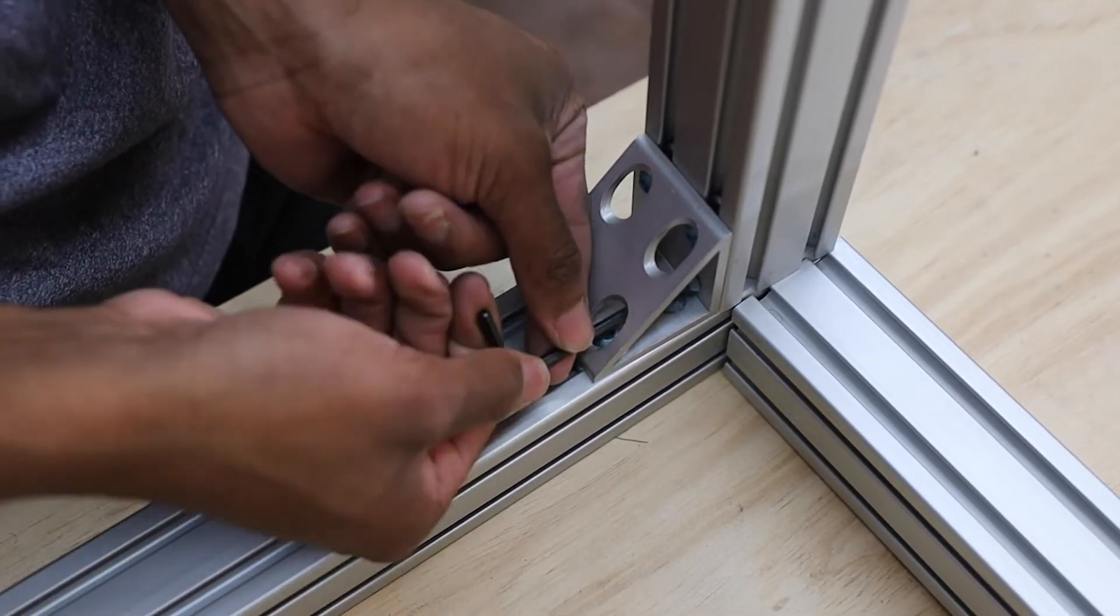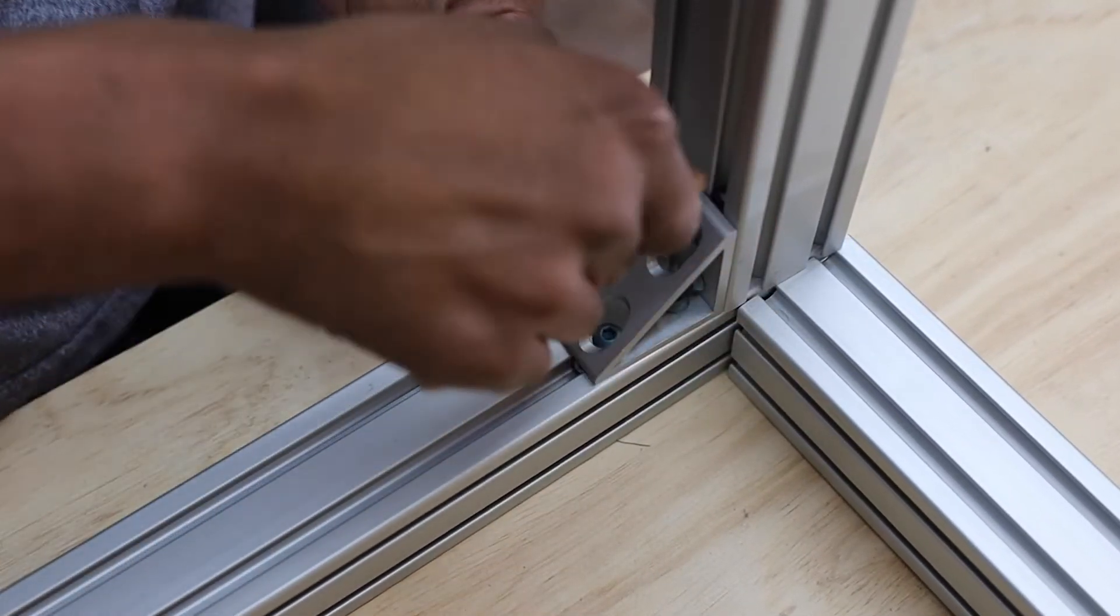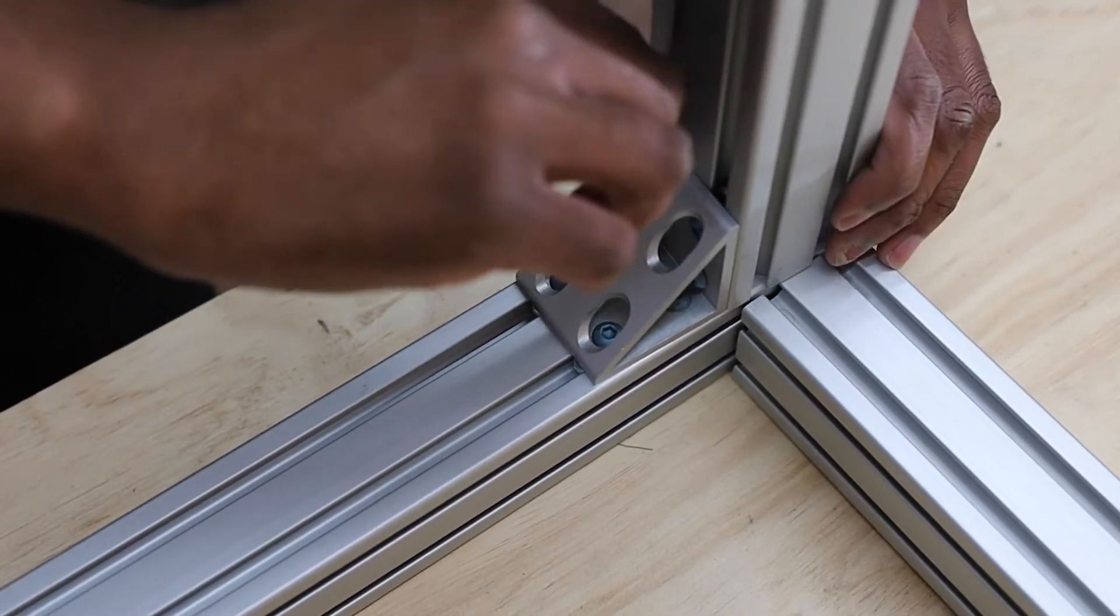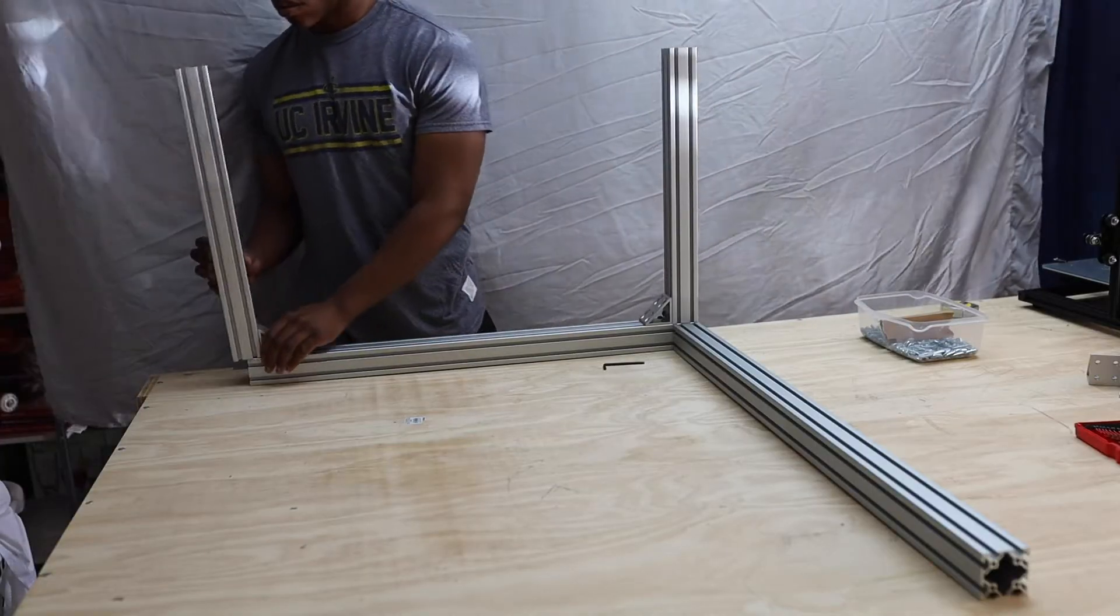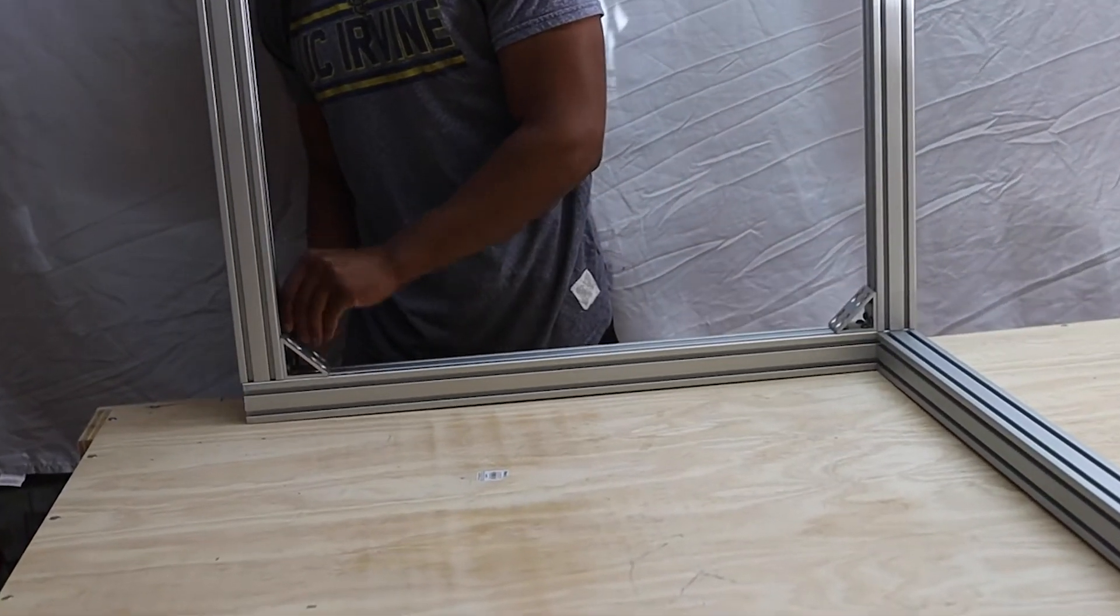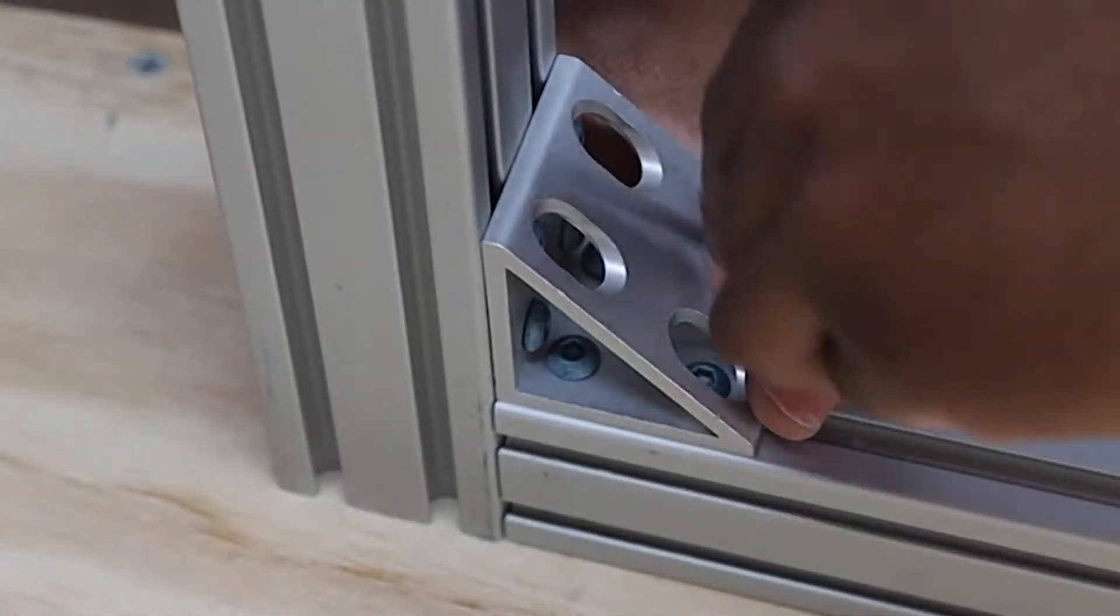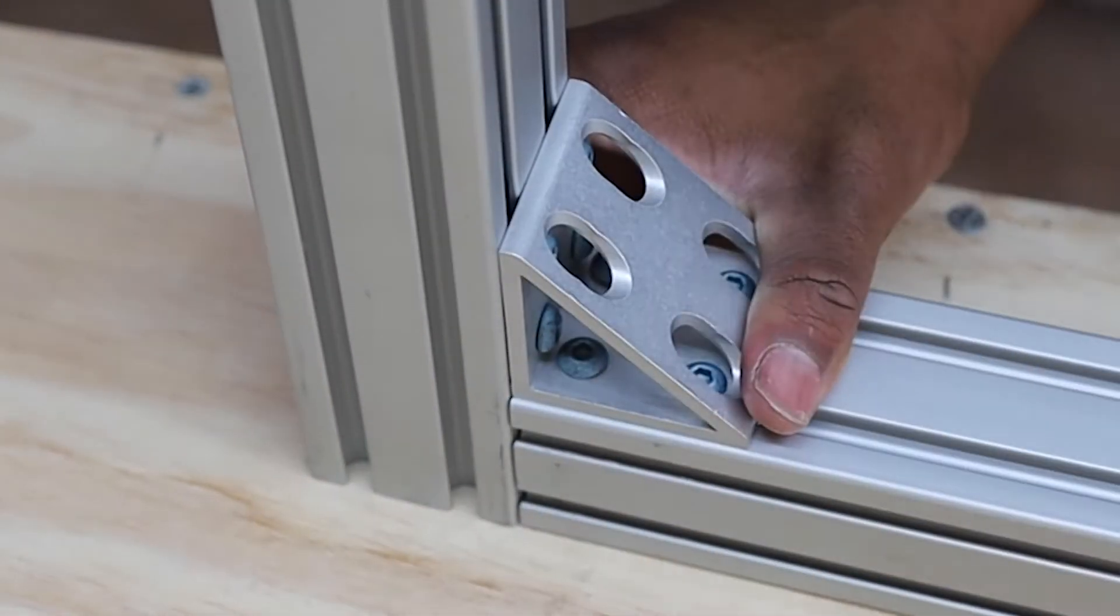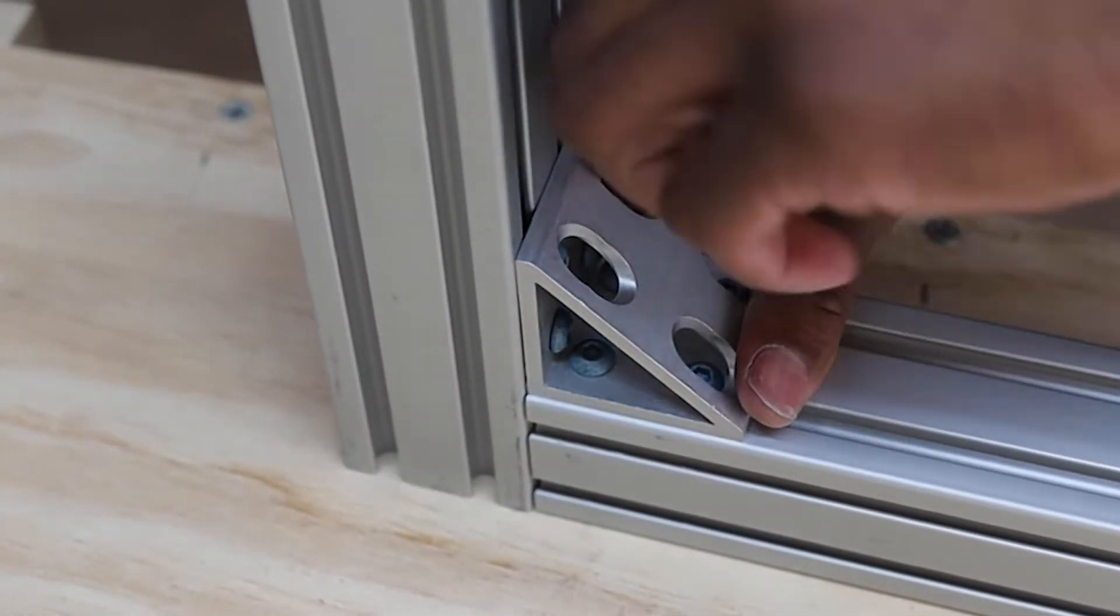The main reason I chose to use extrusion for this project was because it's relatively easy to put together. If I'd have chosen to use wood, it would have required more effort to assemble. I would have had to drill all the holes and cut everything to size myself, or say I had chosen to use steel, I would have had to learn to weld. By choosing aluminum, I was able to purchase it pre-cut and use the included fasteners to put it together.